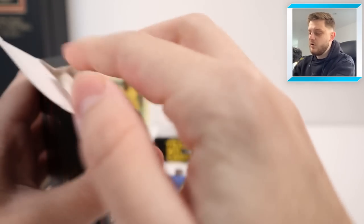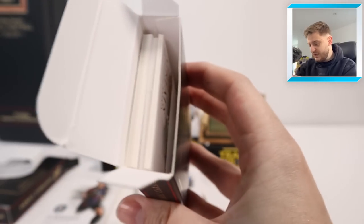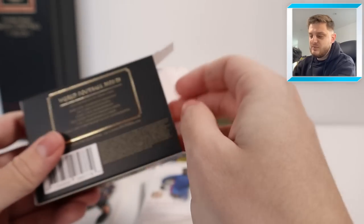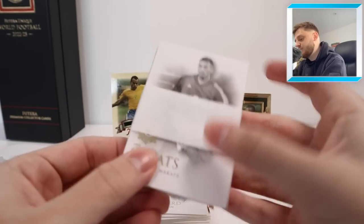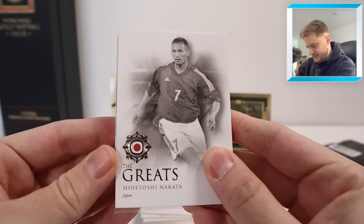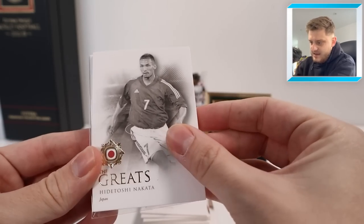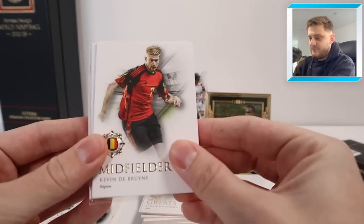What's going to be in here? Well, it's not gold plated or anything like that, but it has got a sleeve wrapped around it, which does lead me to believe this could be a banger. Wow, okay. Let's find out. So we're starting off. I'll take off the little paper seal there. We've got the great Hidetoshi Nakata for Japan. That's nice. And a Kevin De Bruyne for Belgium.